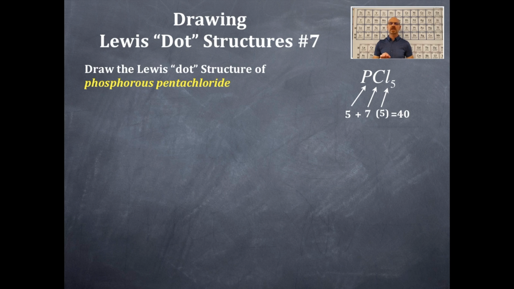We're going to divide everything by 2, just like what we've done in all the previous Lewis dot structures, so that now we get pairs of electrons. So that gives me 20 pairs of electrons.